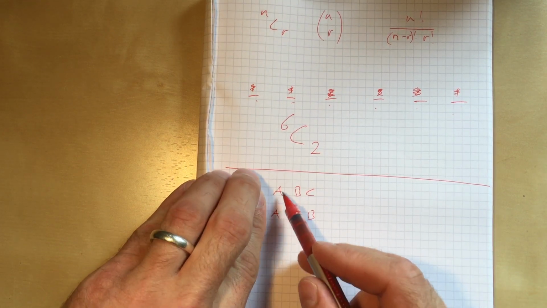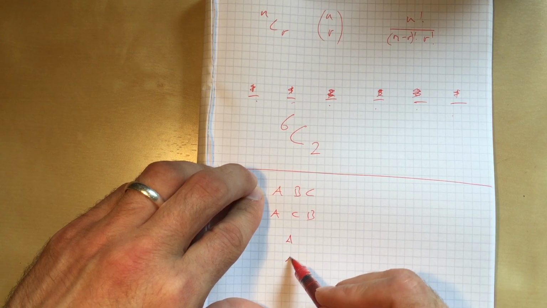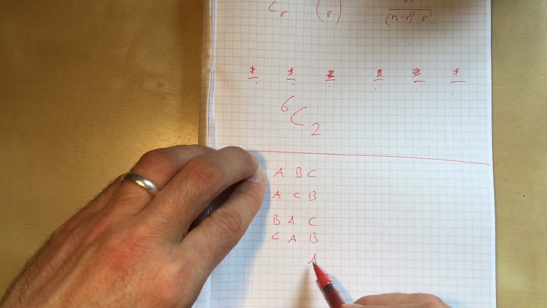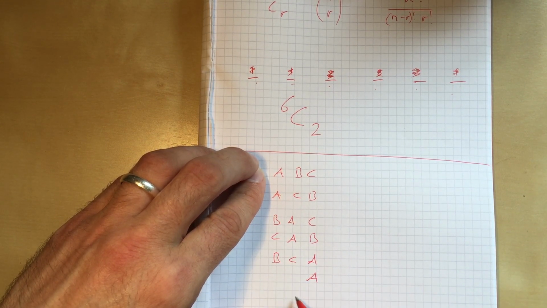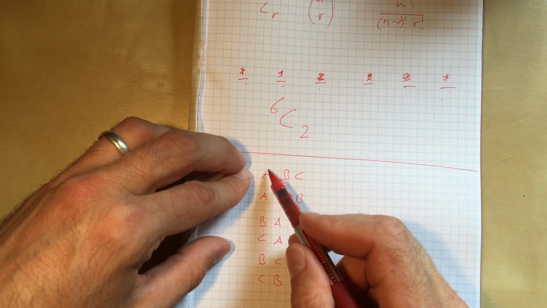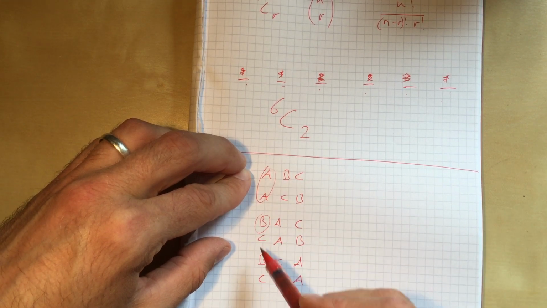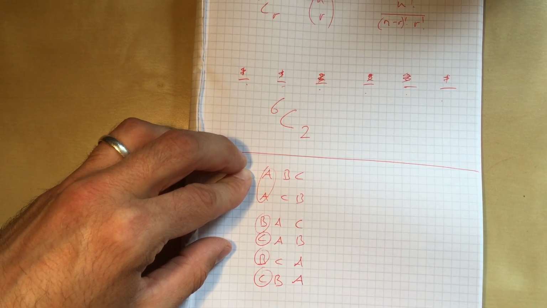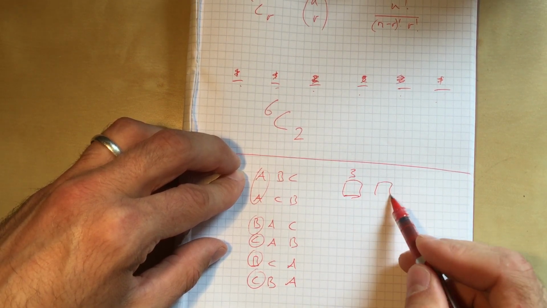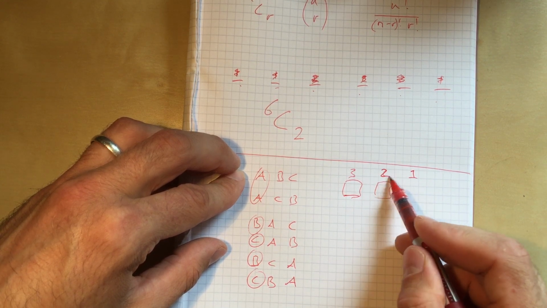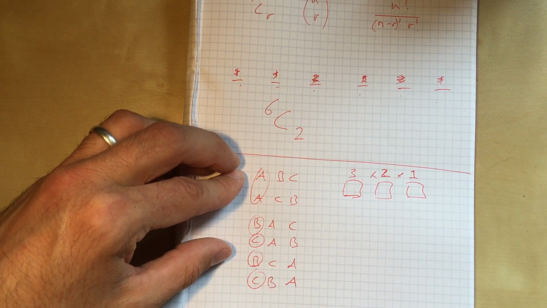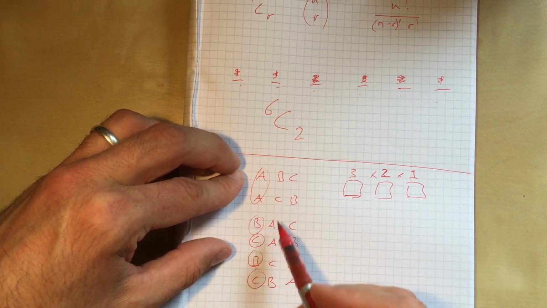So I've done those 2 options with A in the first place. If I do the same thing and put A in the second place, then I've got BAC or CAB. And if I put A in the third place, then I can have BC there or CB there, okay? So in other words, there are 3 choices for first place. I can have A in the first place, B in the first place, or C in the first place. Once I've chosen the first place, then I've got 2 choices for the second place, so 3 choices for here, 2 choices for there, and then 1 choice for there, okay? So in other words, 3 times 2 times 1, which makes 6 options for rearranging 3 objects.